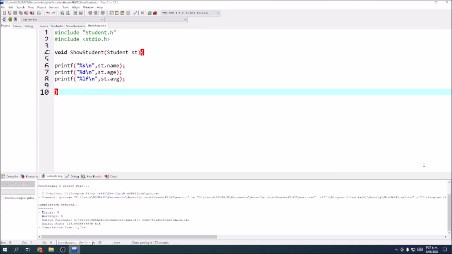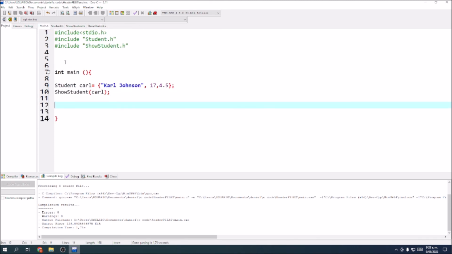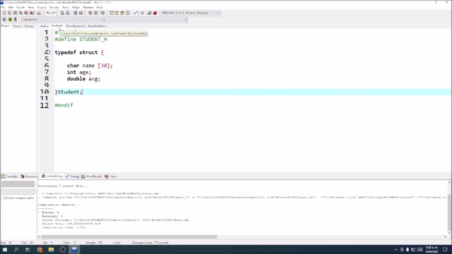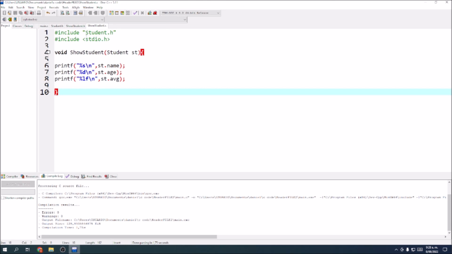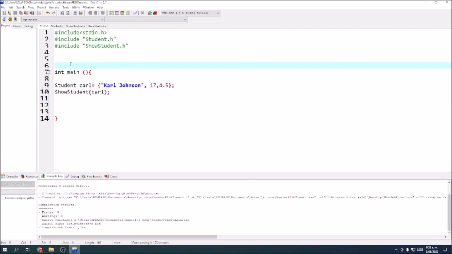Okay, let me show you the last thing. This will be the last topic on header files. I already showed you that we are splitting the declarations of variables or functions in the .h file and the definitions in the .c file. So there's something else I want to show you.